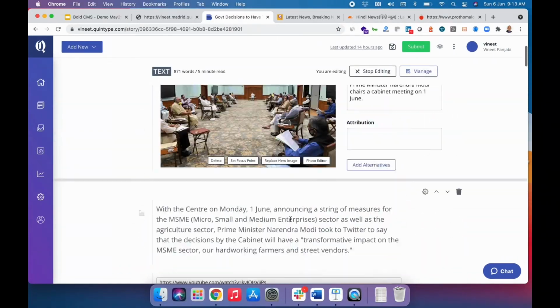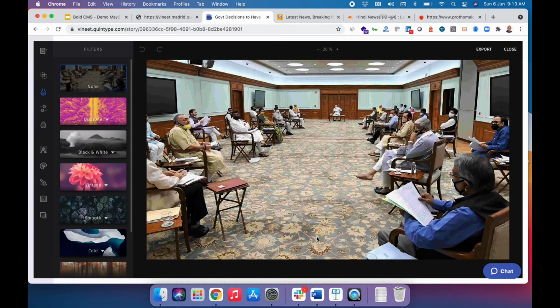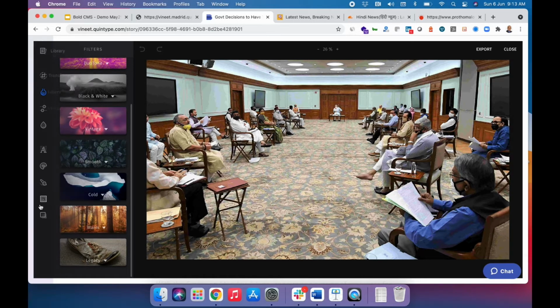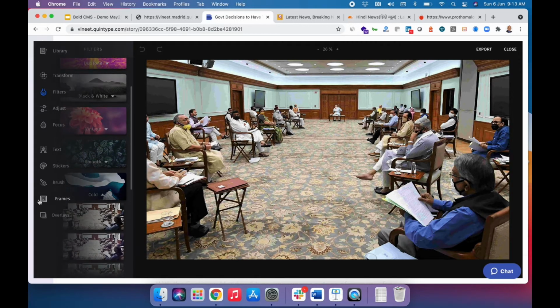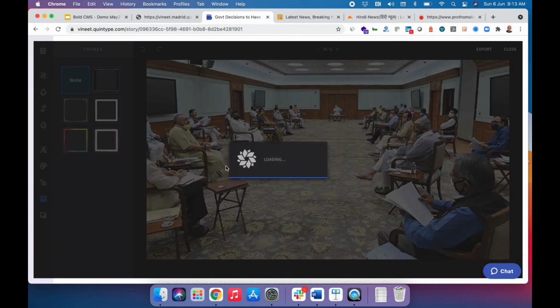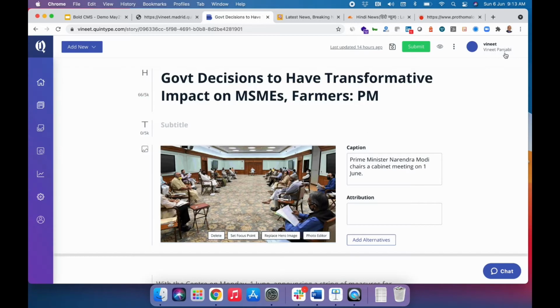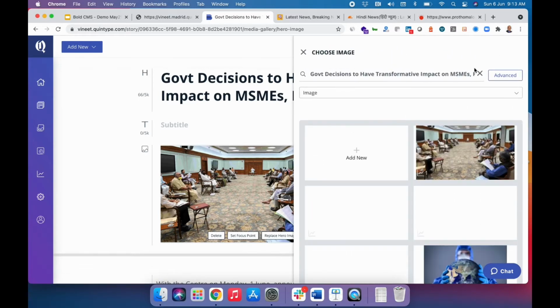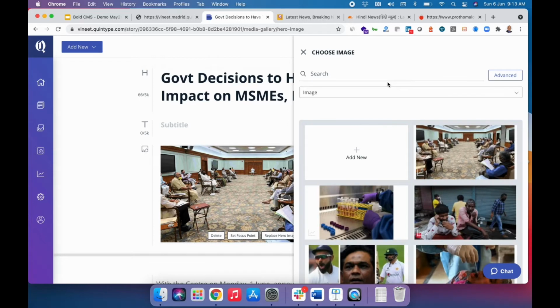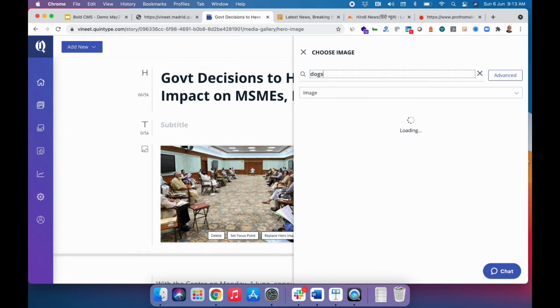Other advantages are like a built-in photo editor. We heard about challenges where journalists often need to go through a process of sending their images over to a creative or design team to do something like frames, being able to add them onto social media or create text and graphic annotations. All of this is built in within the CMS, to the point where you could also go ahead and use our inbuilt image processor to make sure the image is rendering on every screen size.